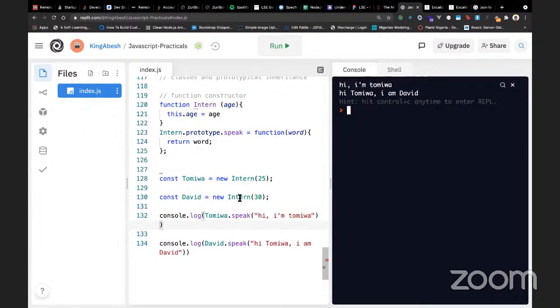Then it replies to Tomiwa, hi Tomiwa, I am David. Think of a use case. You could create a system where you can both interact. We're both interns. Tomiwa speaks to David, David speaks to Tomiwa. I'm just trying to give you a practical example of how we could have this happen. Once you create a function constructor, you can create a chatting app. There's more involved, but this is it.